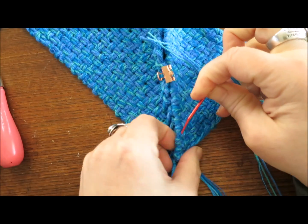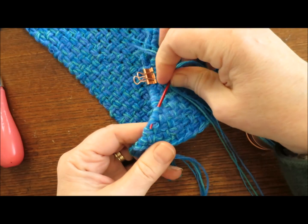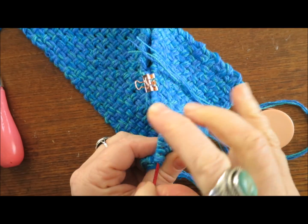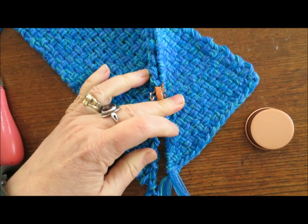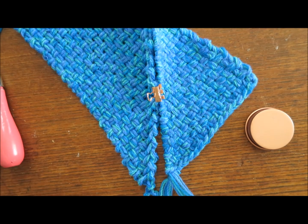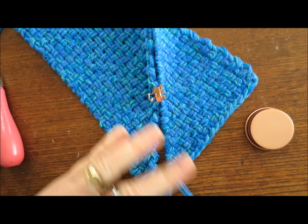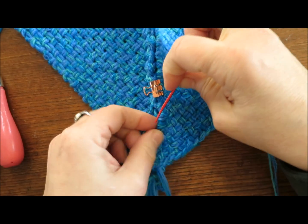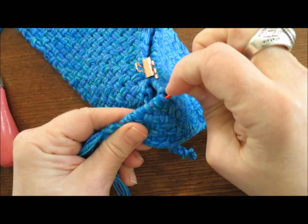So now I'm going to come in above and come out at the corner in order to anchor my thread, so that I'm going to bury my yarn end inside the piece that I'm stitching on, the small triangle. And let's see, no, I pulled the whole thing through. Okay, let's try that again. Sometimes this happens. All right, so take that through again.